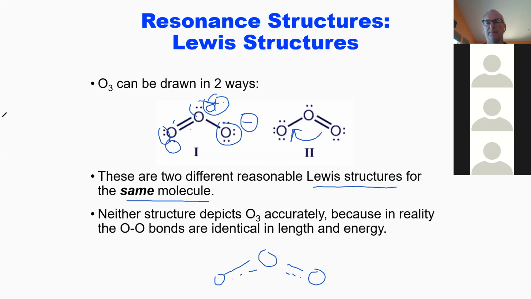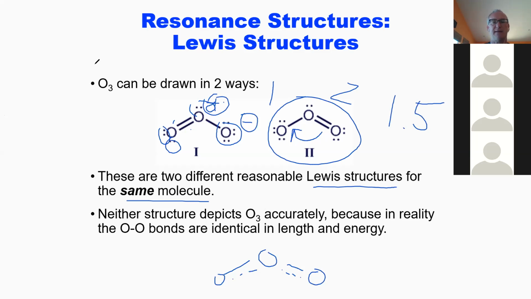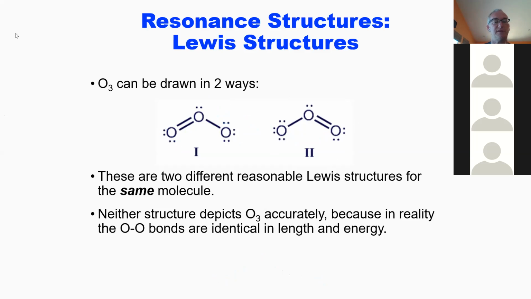And this sort of led us to bond order, where we looked at the number of bonds here. This had 2, this had 1. We added them together and divided by 2, so the bond order was 1.5. But remember, when you do these resonance structures, you try to make the best structure you can and see if there's another way to do it. A lot of times there's 2, sometimes even 3 different ways to do these.